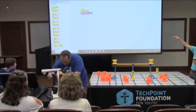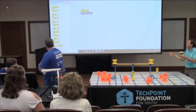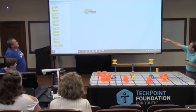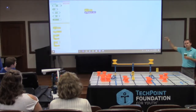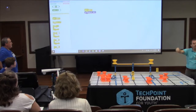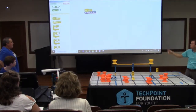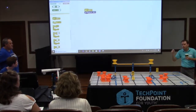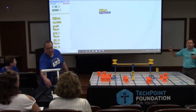And when you went to blocks, this is actually the coding screen where we can start giving it commands. He used two commands. The first one was the control, when I hit start, which is the yellow, and they keep them sorted by groups. The when I hit start is basically you hitting the program on. So when I hit the start button, it's going to start doing, and then the next command is setting it to hold. So when you hit start, we're going to put that motor in hold mode.